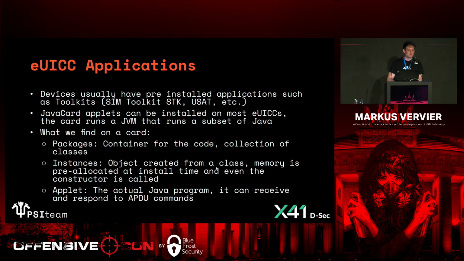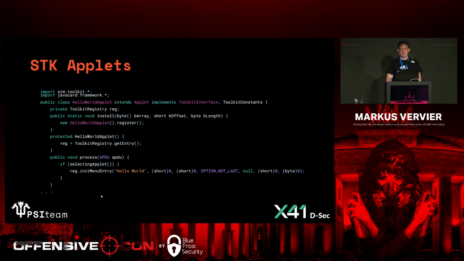They usually have some pre-installed applications on the eUICC that are shared, sort of. Then they can also run Java Card applets. So you have applets on the eUICC, and they run in a JVM, a subset of Java. You have packages, and from the packages you can have instances, and from there you can spawn applets. I will skip it. That's, for example, how such an applet would look. It's nothing new, but as I said, it's a bit obscure. I spent some time actually getting a Hello World applet to work on the card.